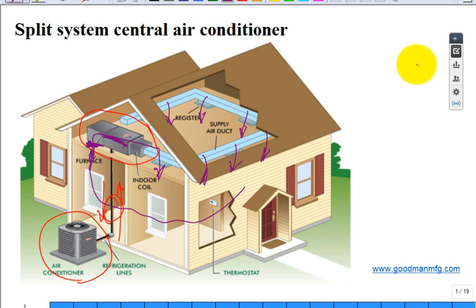We have four components. We had the compressor. Where's the compressor in this split system? Is it inside the house or outside the house? We had the condenser coil. Where's that? Inside the house, outside the house. We had the expansion valve. Where's that located in the house? And then also where the evaporator.